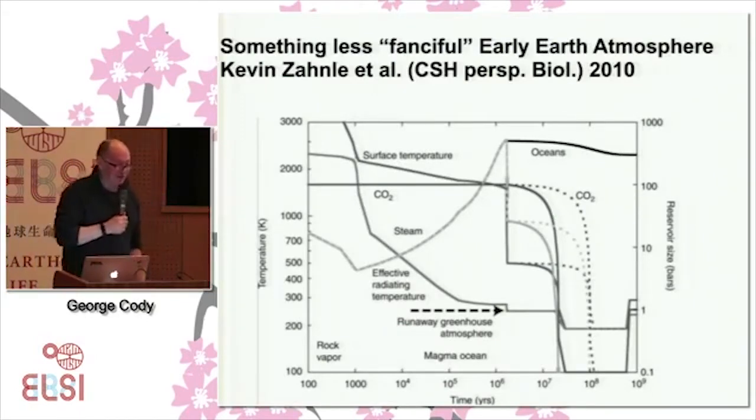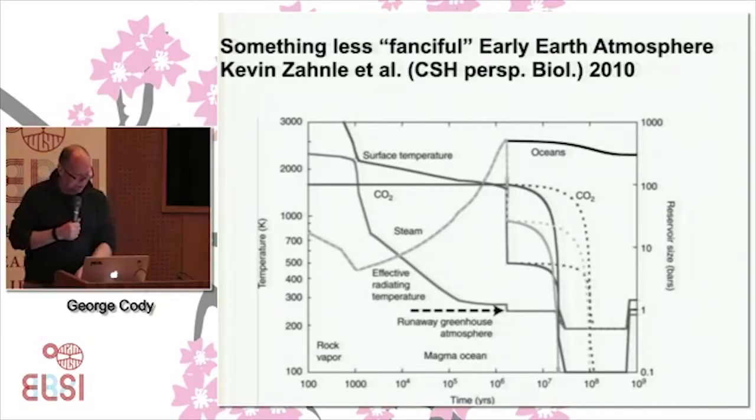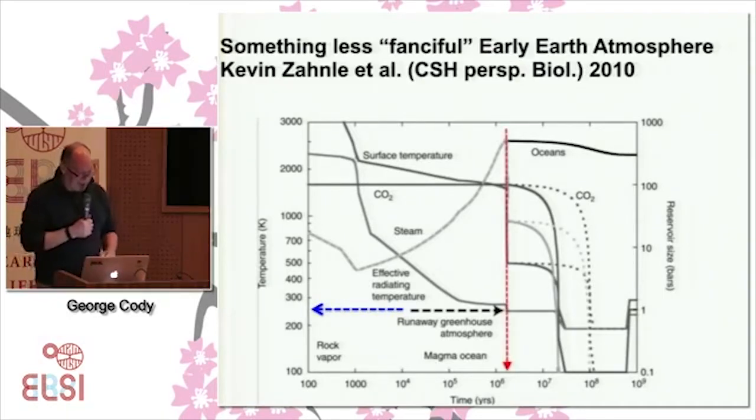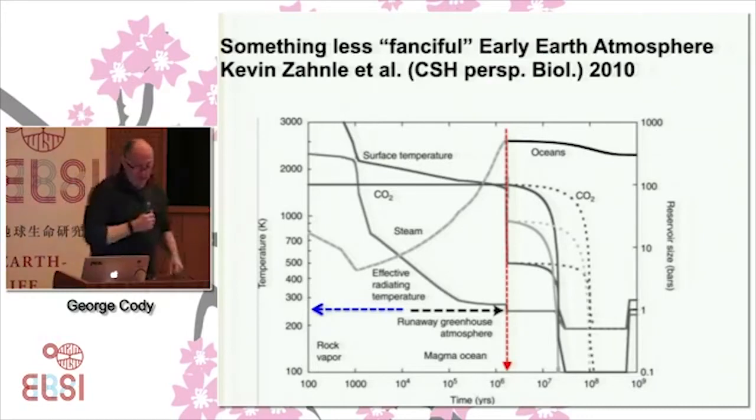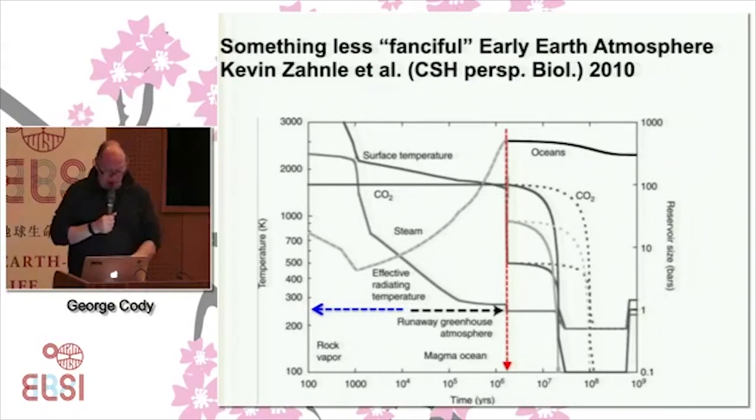Another person that's always kind of fun to go visit is Kevin Zahnle. And apparently this must have been a really interesting meeting. I think Jack Szostak put it together at Cold Spring Harbor. And what Kevin does, of course, is take the same perspective that Norm does, perhaps in a little more Kevin-like way. This is a very complicated diagram, but the bottom line is Kevin would argue that the Earth's surface became a very clement place for life remarkably quickly. So on this axis of time, he would argue that oceans had completely started to condense at about 1 million years, and at that point, life could go on. He also argues against things like an ammoniated or methanated early atmosphere based on photochemistry.